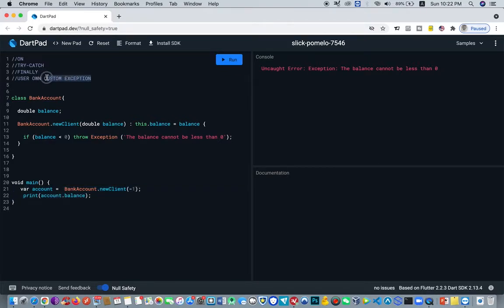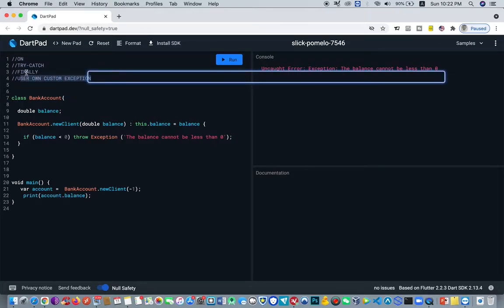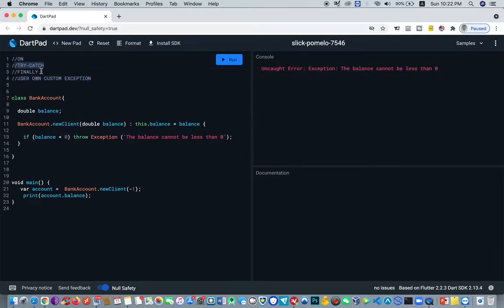Okay, so if we are done with this, what if we want to customize or actually code our own exceptions, instead of using the default ones that are being thrown by the Dart code or the Dart compiler? Good. So we are here. We have finished the try, catch, and finally, and then we are moving to the custom exception, and then we will use it along the line.